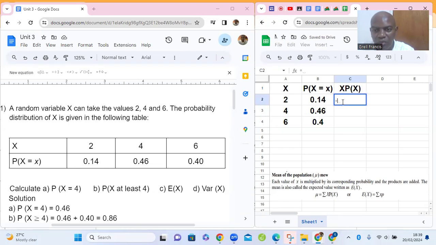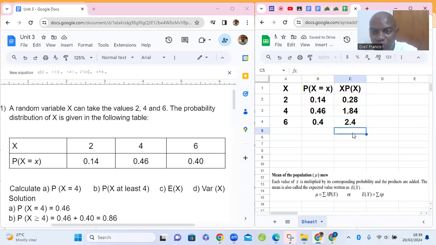That will be equal to A2 times B2. It actually anticipated that's what I'm going to do. So we just click enter. That's 2 times 0.14, and so on. We can drag this formula to all the corresponding cells. And here we have it.